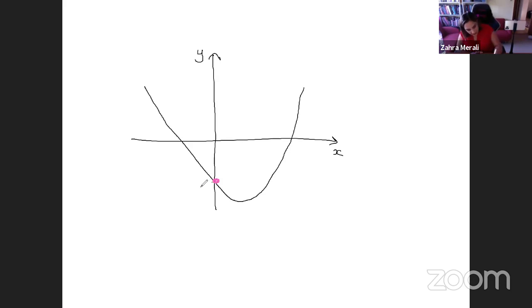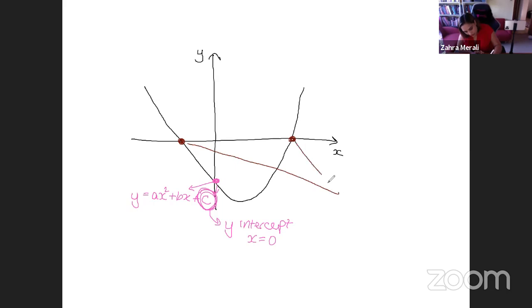In a linear equation, when you have y equals mx plus c, it's your plus c. It's exactly the same here, because you're going to have something x squared plus something x plus c. So this plus c is this point here. It's called your y-intercept, and you find this when x equals 0. Then you normally have 2 points where it crosses the axis.